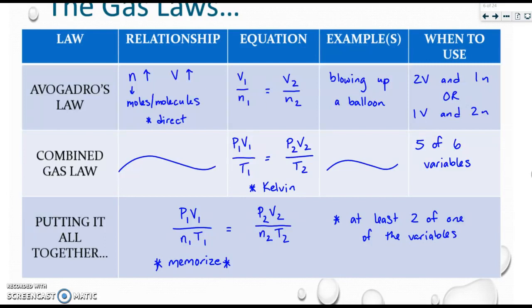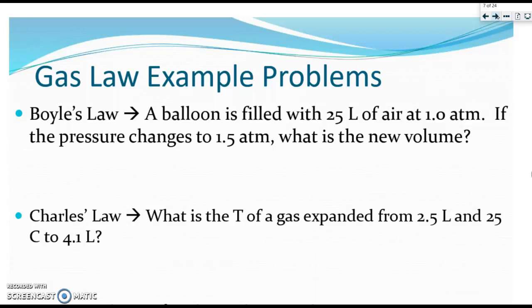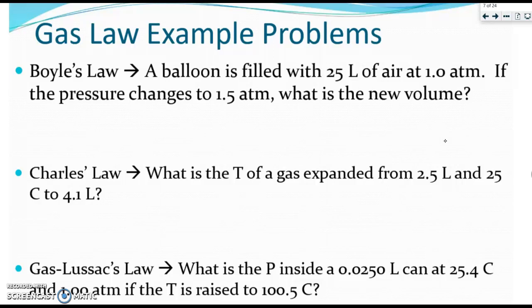Let's do some example problems now. This first one is a Boyle's Law question. Balloon is filled with 25 liters at 1.0 atm. Pressure changes to 1.5. What is the new volume? So I like to solve these by labeling things first. The first thing I see is a volume. The next thing I see is a pressure. As I keep reading, I see a second pressure. So I know I'm only dealing with pressure and volume. So I'm going to use just this part of the equation. And I plug my numbers in, and then I do algebra. So 1.0 atm times 25 equals 1.5 times V2. Your V2 is, in essence, an X value. And you solve algebraically by multiplying and dividing. And you get 17 liters for your answer.